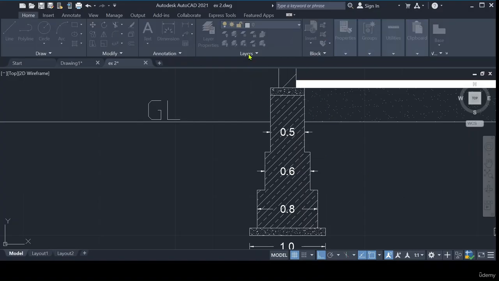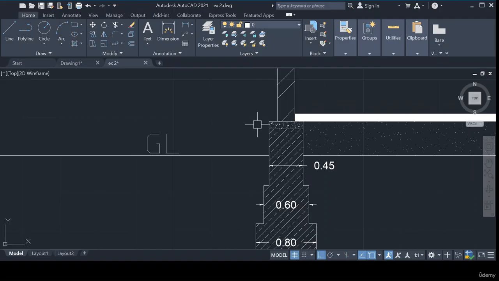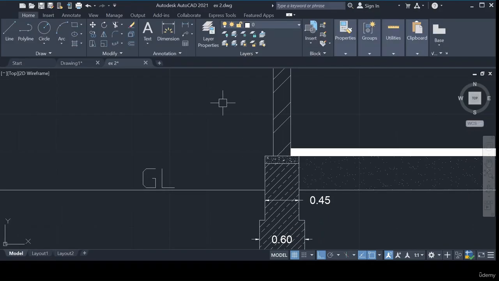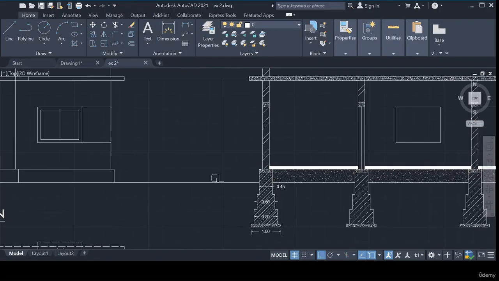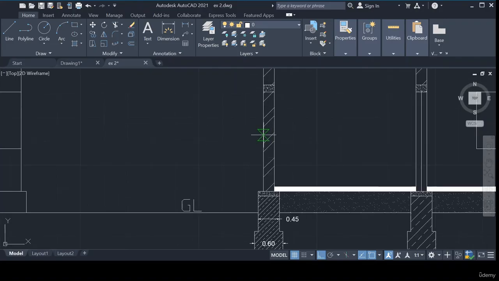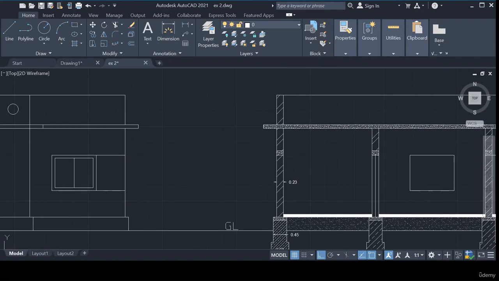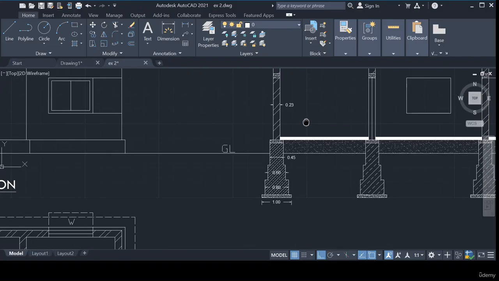Once you change the fraction, you will get. Next, width of the wall. Okay, 1 second. Okay, so now depth.